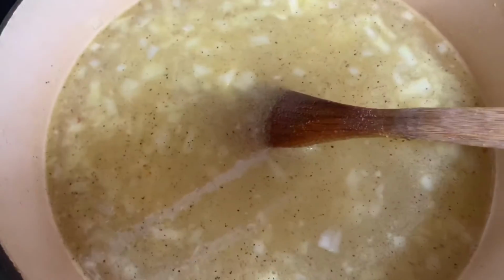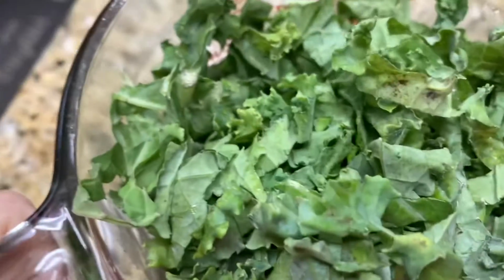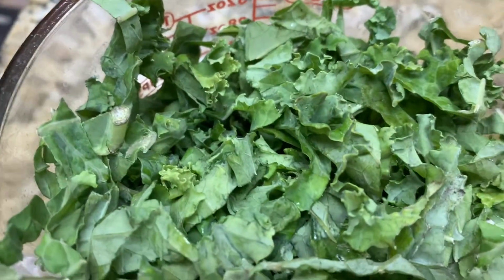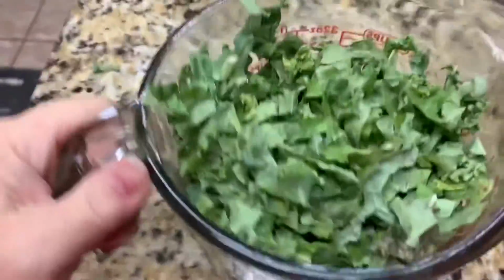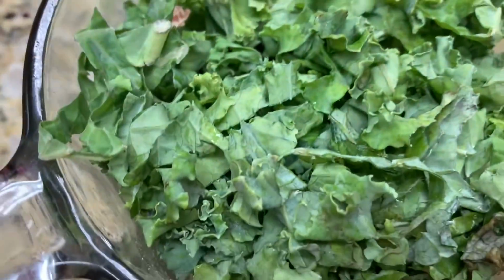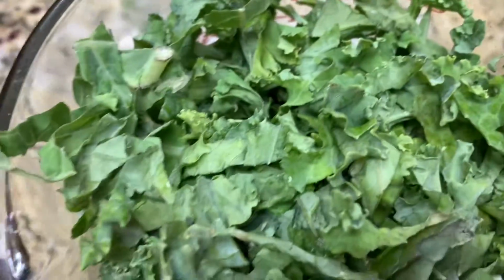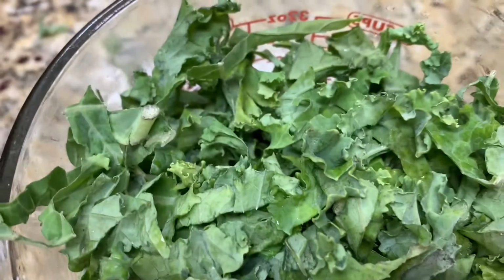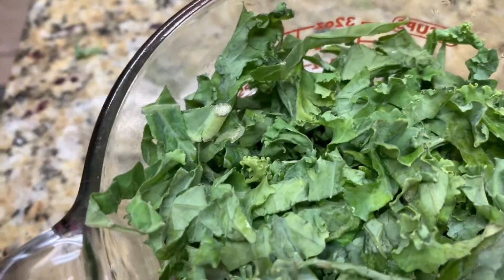But right now, we're going to wait for this to come to a boil, about 8 to 10 minutes. Make sure you get your kale ready. I've got 4 cups of kale. I've got the organic kale, and it's already chopped for me. So get that ready. I've got it in the 4-cup large Pyrex container that we've already used for our chicken stock. It will not hurt it. Just go ahead and use it and save on the dishes. But again, I've got organic kale already chopped, 4 cups.